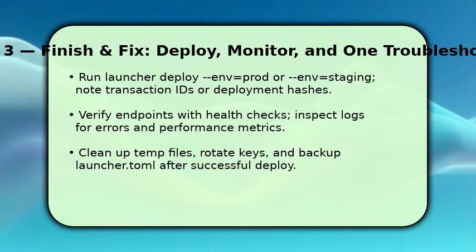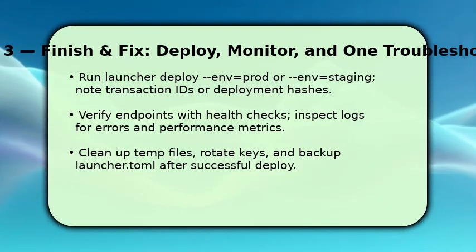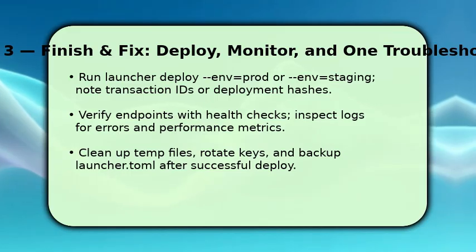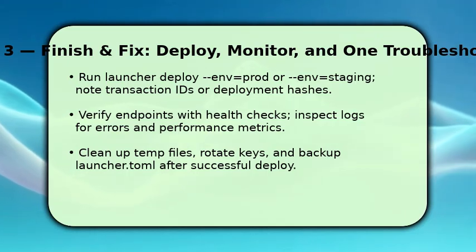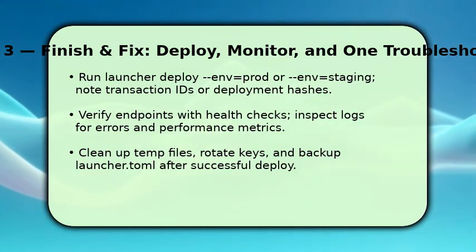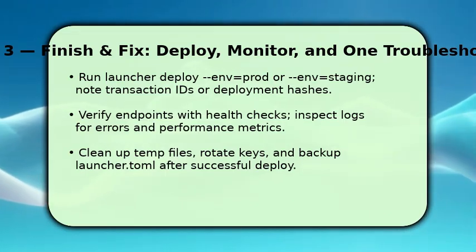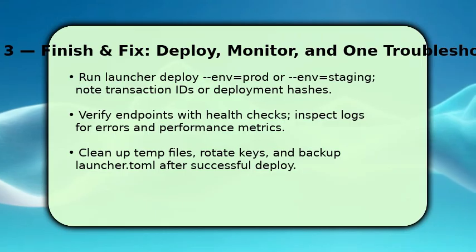You finish by deploying with launcher deploy env equals prod or staging, because explicit environments prevent accidental releases. After deployment, perform health checks against endpoints and inspect logs for errors, latency spikes, or permission denials. These confirm success. Make sure to rotate keys and store backups of launcher.toml and manifests.